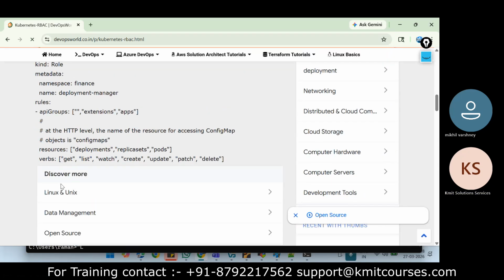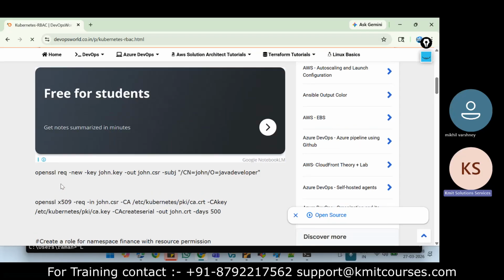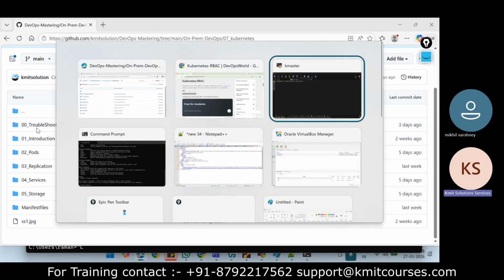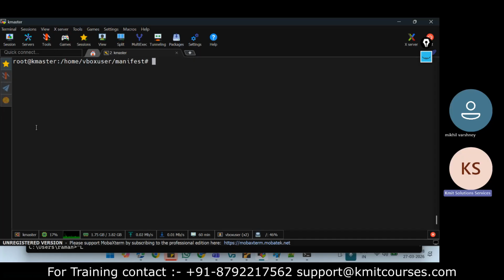What I'm going to do here is create a namespace called finance. But before that, you need to take a copy of your config file, because we are going to modify that one. So I'll take a copy of my config file under root/.kube, and put it under the same path.